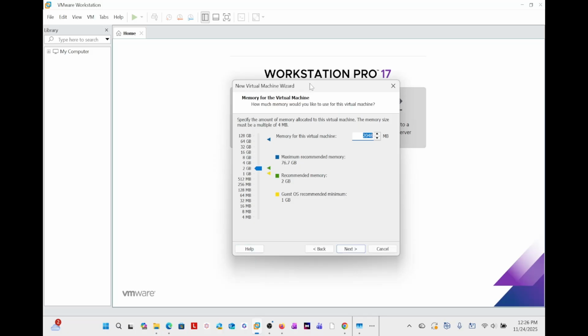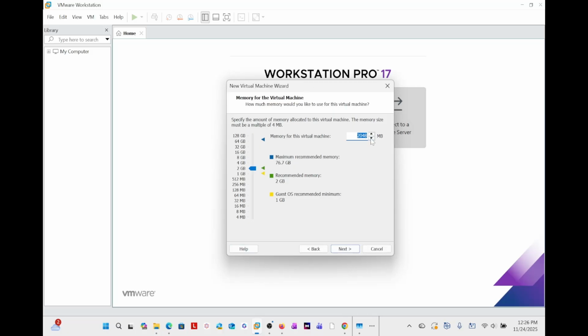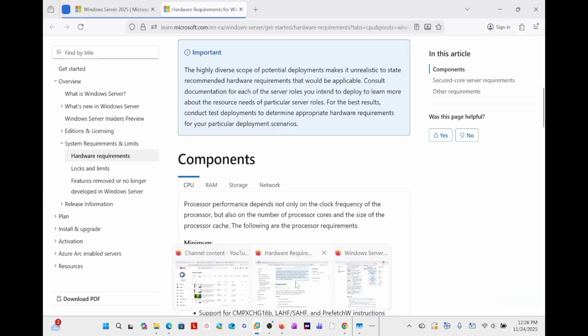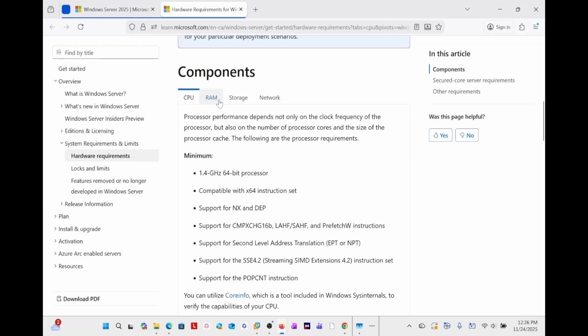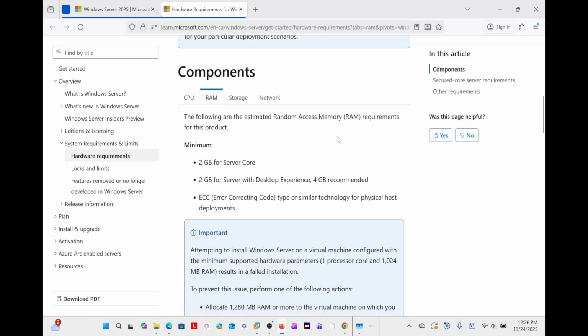Then for the RAM, you also have to consider your host computer before you choose a RAM. If we go by the specification, they said two core, that's server core, 2 gig. But for the desktop environment, because we're going to be installing the desktop experience, 4 gig is recommended.